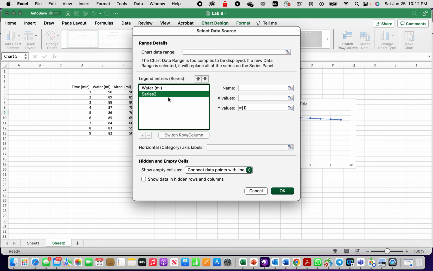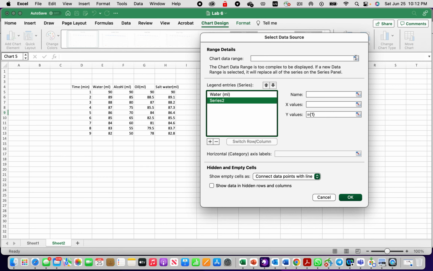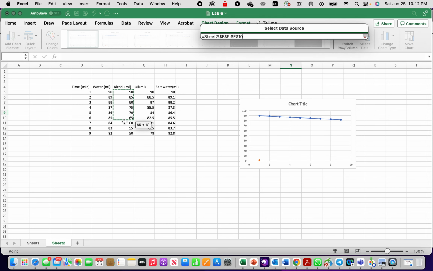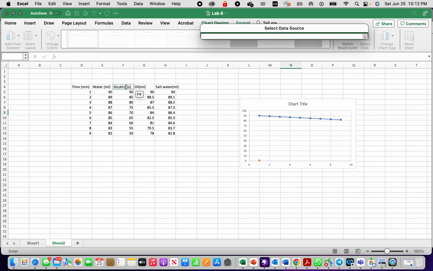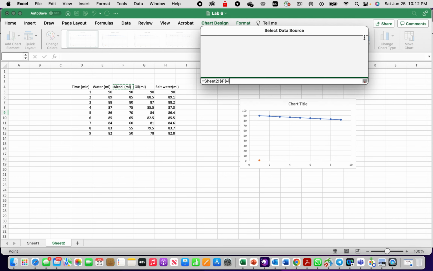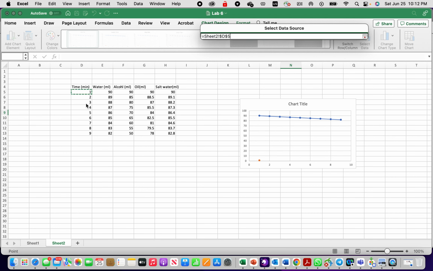You can have series 2. When you go to series 2, you can again select the range and name, and x-axis.